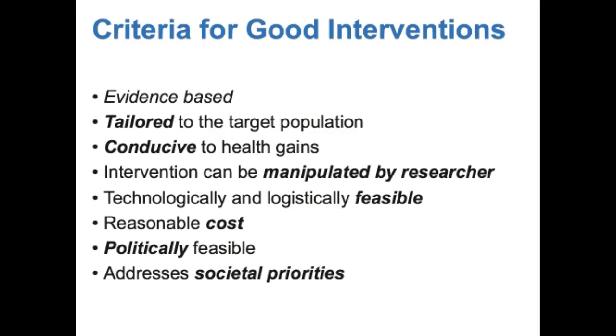The intervention should also be malleable, and it should be politically feasible. Not all interventions are equally acceptable. For example, I was working on a project which was building bike lanes in New York City. When I asked the Department of Transportation Commissioner why they didn't build more bike lanes in New York City, it wasn't money which prohibited putting bike lanes on streets. It was vocal opposition from some members of community boards, and they are important stakeholders in the community.